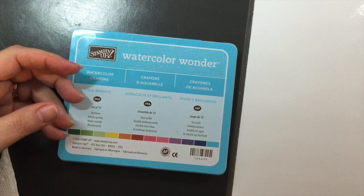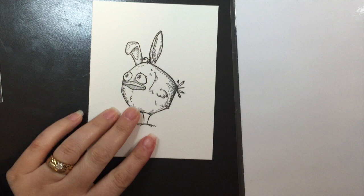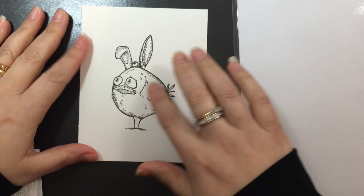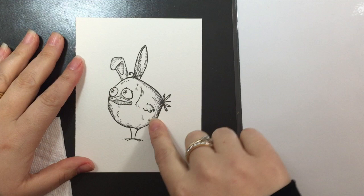But for now, I am going to use my watercolor crayons. This is just a laminated piece of paper that I'm using as a palette here. And I have an image that I've already stamped. I'm taking some inspiration from Amy R. She did this really cool Easter card with the crazy bird. So I actually pulled out my Stamp-a-Majig. Haven't used that in a long time either. To stamp the bunny ears on this cute little bird. And I love this bird for Easter because he looks like an Easter egg, really.